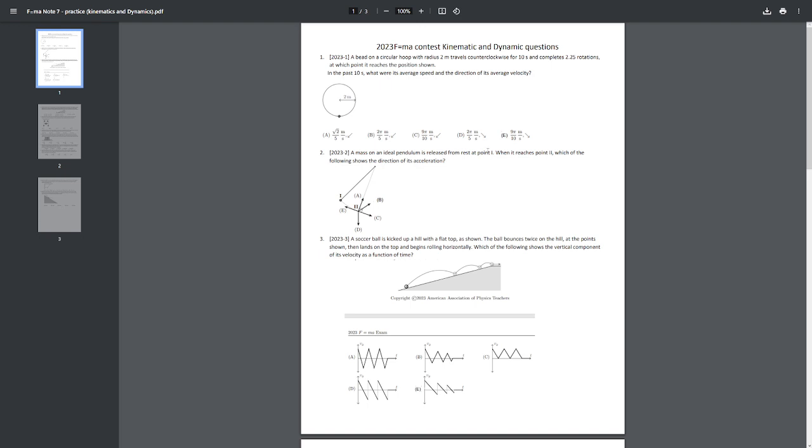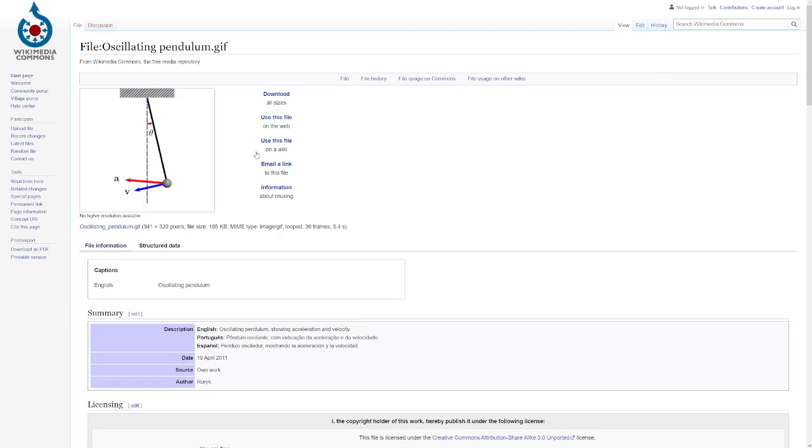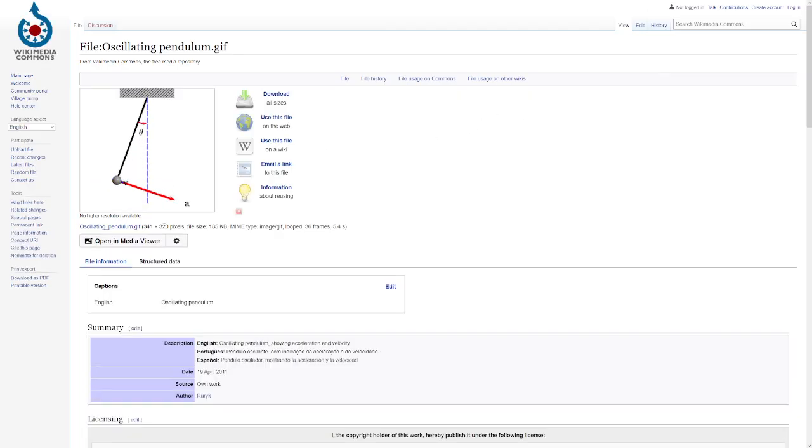This is quite simple. There's always going to be some kind of pendulum problem on an FMA exam. And it's just really nice to memorize what that's going to look like for velocity and acceleration. So I actually have a GIF pulled up here. I love this GIF. I want to pull this up. I pulled it up. Okay, so I love this GIF so much because it's so nice to memorize. I tell everyone to just memorize this, even for regular physics.